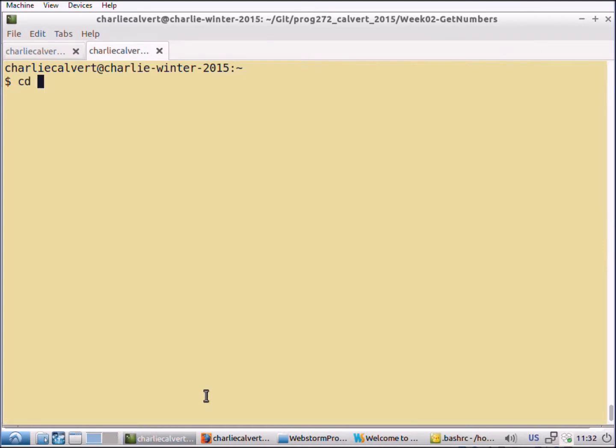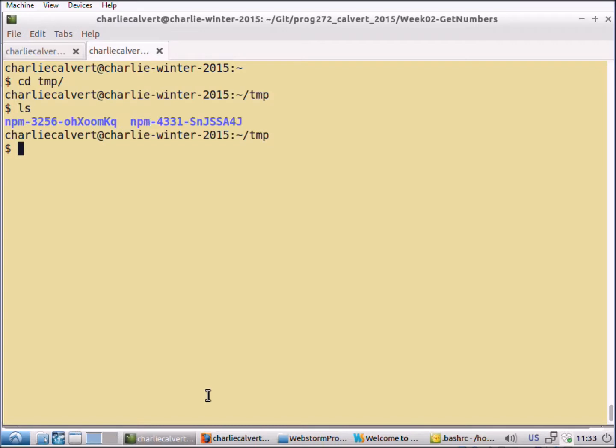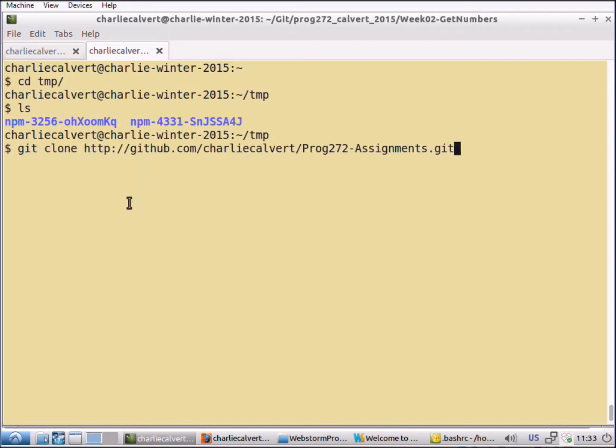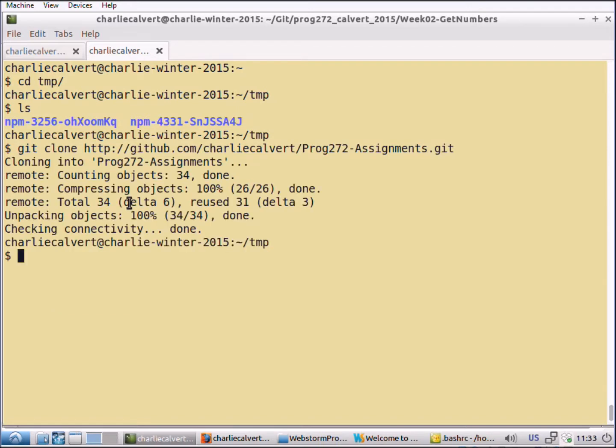So we'll go to some place on our hard drives, pick a location where you can clone the repository. You probably want to have a permanent place on your system where you will have a clone of this repository. I obviously do, but I'm showing what it'll look like on your end. And then you paste in that URL and you press enter. There's nothing else to it because you don't need to get SSH set up in order to do this.